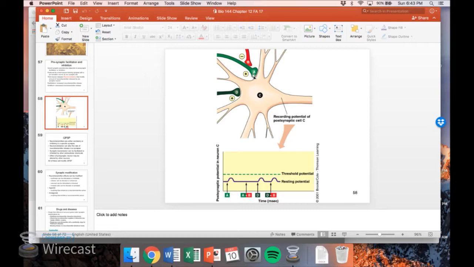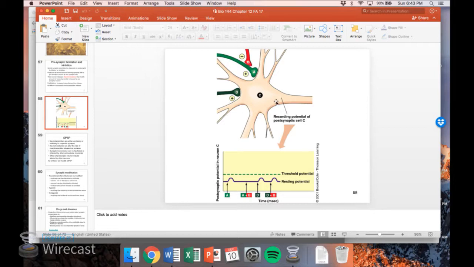So maybe due to two signals, we are wanting to get this neuron C up to its threshold potential. And to do that, what it looks like we would have to do is fire D and A at the same time. Because if we fire just A or just D on its own, we don't actually hit that threshold potential. But another part of the nervous system knows that we should inhibit that.